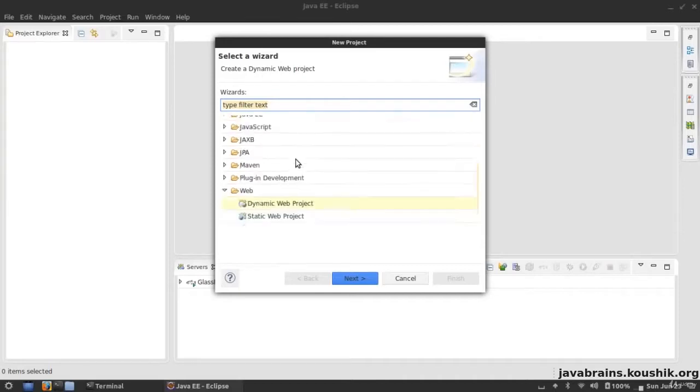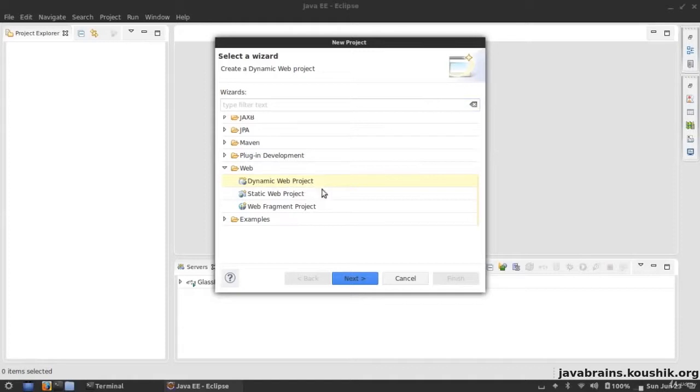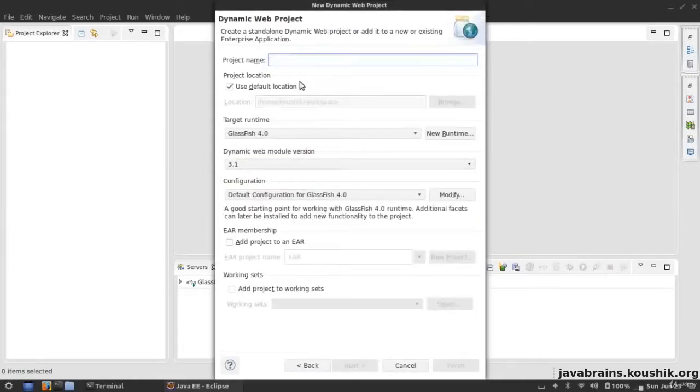We want to learn how to write it on our own. So I'm going to go for a dynamic web project. It's a simple web application, so it's not a web service yet. I'm going to call this project TestMart. I'm creating a simple bare bones online e-commerce application, with logic to get product categories and products in those categories, and we're going to create a web service out of it which does the same thing but through JAX-WS. By default it's Glassfish 4 as the target runtime, and I hit finish.